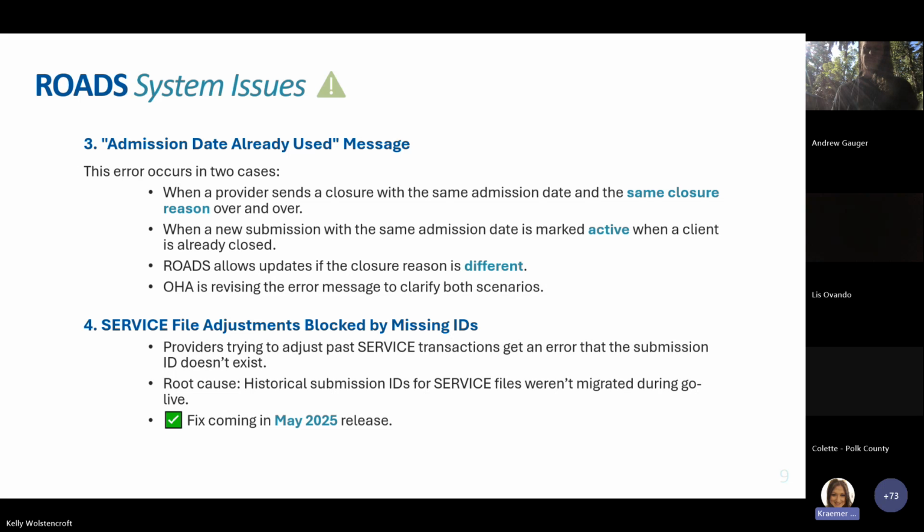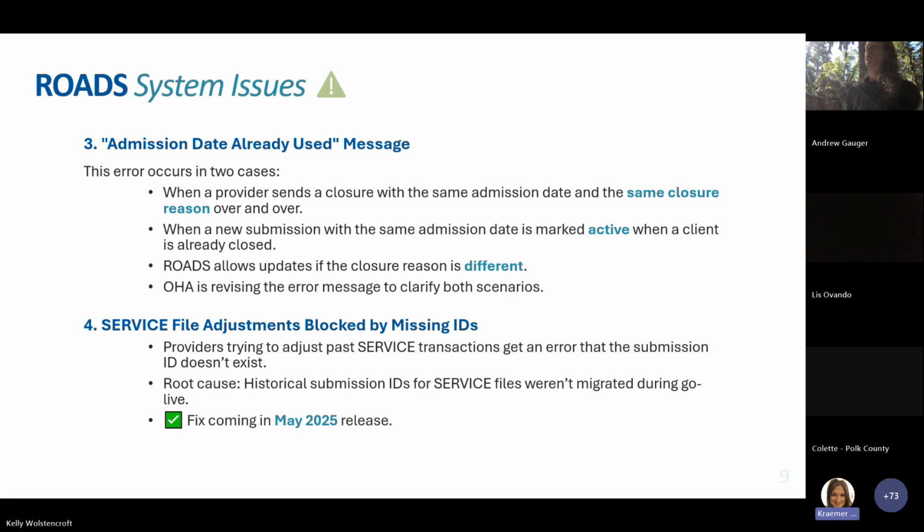So if you're getting these errors, you kind of have to look and see, am I just sending the same admission date that I've already closed with the same reason? Some of you may not realize that your system is sending the same old one over and over and not picking up the new one, because sometimes people leave and come back. It also helps to know that if you are trying to reopen a previously closed episode of care with an admission date, you can't reopen that once it's closed.